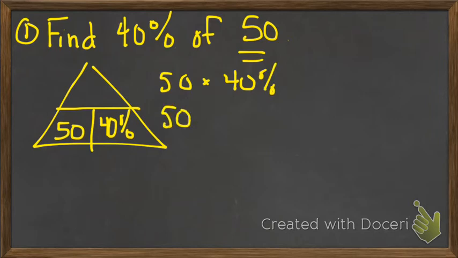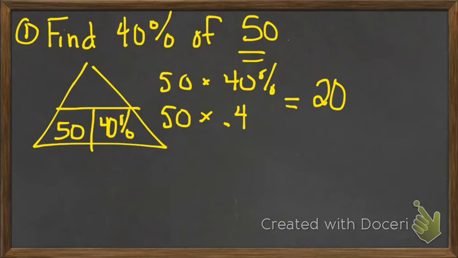Now, you're in charge of knowing what 40% is as a decimal. Who knows what 40% turns out to be as a decimal? Tyler? 0.4 or 0.40. I want to ask one of you now to do the dirty work for me. Can one of you do 50 times 0.4 and tell me what you got? Sean? 20. And there's the answer key. Ta-da, sweet. That's how fast it's going to be.